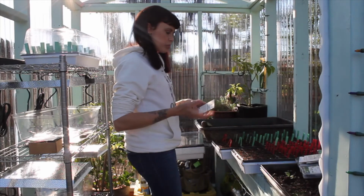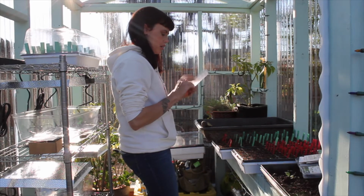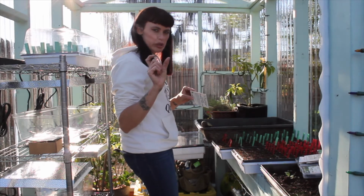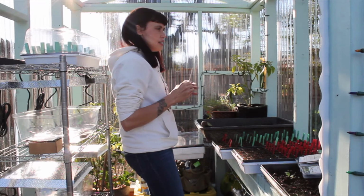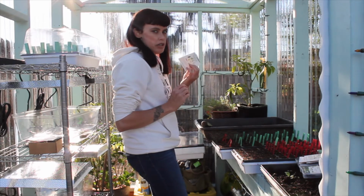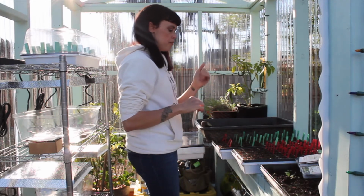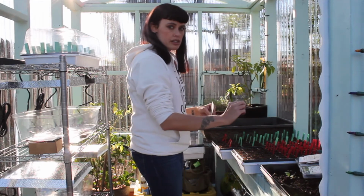Remember, whenever you're planting your seeds, the planting depth will be on your packages most of the time. But if you don't have a package, like maybe it's in a small clear Ziploc baggie or something, just remember it's about twice the depth as the size of the seed. So if you look at the seed and it's a tomato seed size, you probably only need to sow it 1/4 inch. So what I'm doing is I'm just taking my finger and barely making a divot in all these cells and then dropping a seed and then burying it.